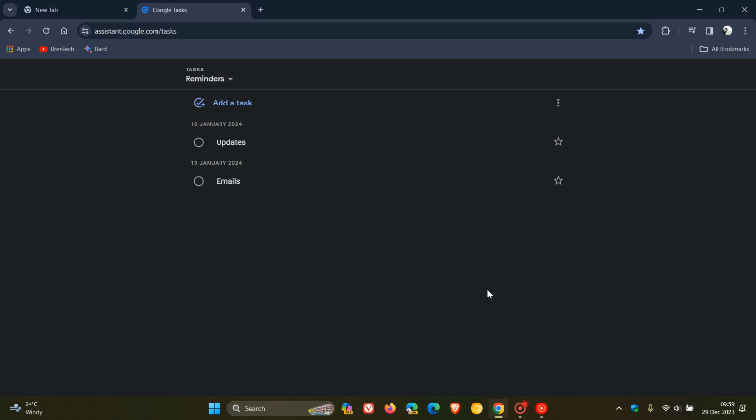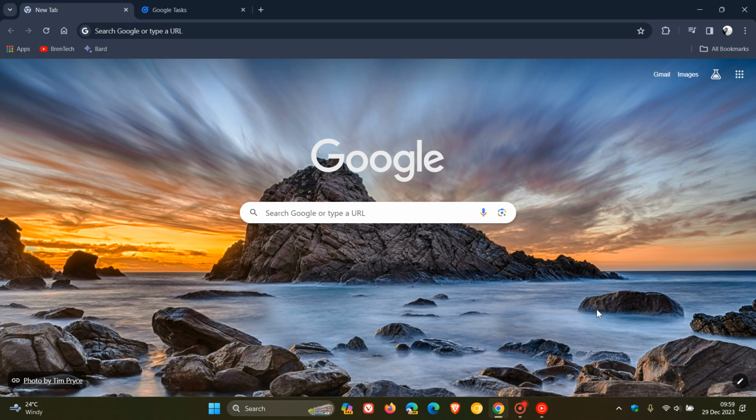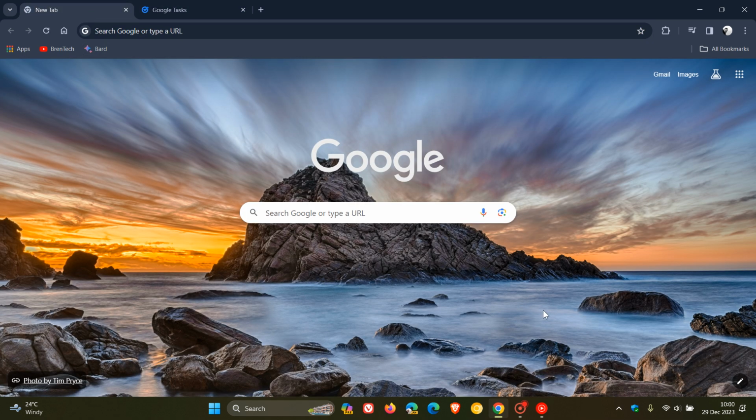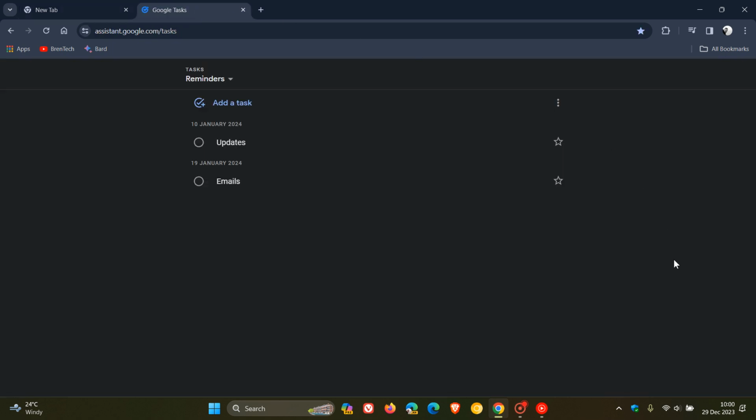So I thought this may be a good time to do another update regarding this and show you, in case you're unaware, how you can actually create a standalone web app in Google Chrome, be it Google Tasks or any other web page or any other service that you want to use as a web app in the browser, because the create shortcut option has been moved due to the UI refresh. So using Google Tasks as an example for today's video, and by the way, I'll leave this web address down below for you to click on if you want to go directly to Google Tasks and save it as a web app.